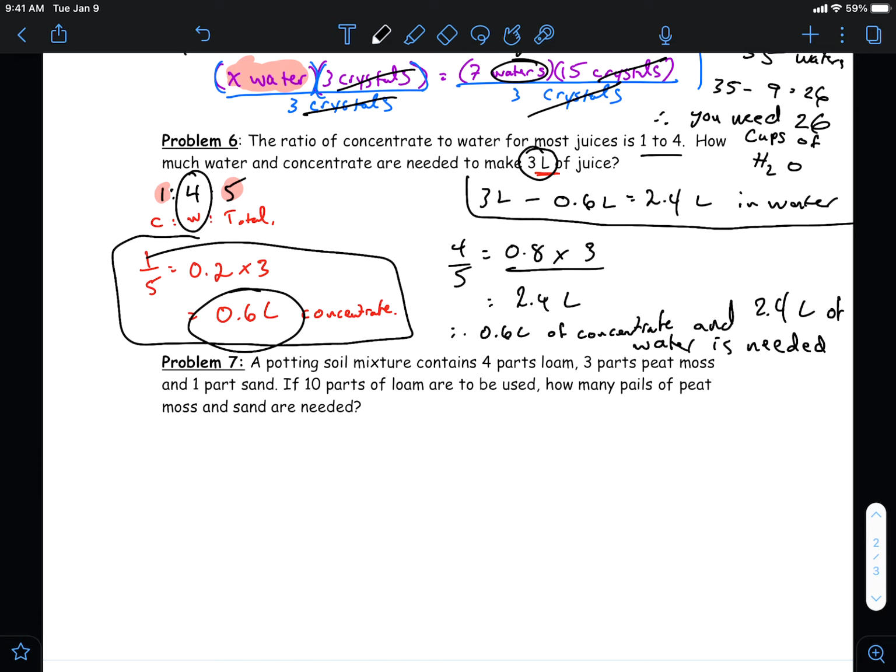Okay, and I think what helps sometimes is if you write out the ratio right from the very beginning, right? You're very, very clear in what's what too. So on top of it, write down C for concentrate, W for water, T for total, right? And just be specific in it, okay? And we'll see in the next question, we're going to have 3 parts now that make up a mixture, okay? And I think if you write the letters on top of the ratio, it just keeps everything nice and organized for you, okay?